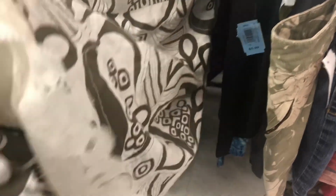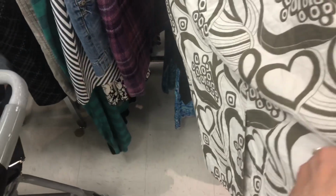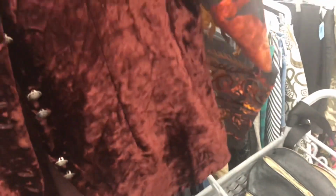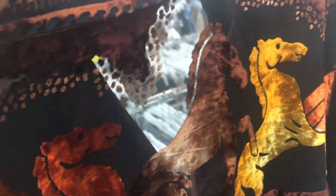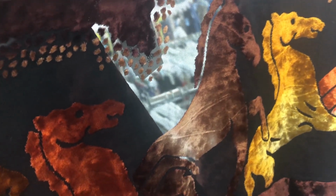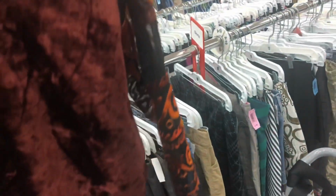And sometimes, oh, see how better quality this is? Look at the little lace trim slip. Sometimes inside a tag, like where the RN number is, there might be some clues too as to what season. I might get that, but I'll show you a couple of pieces I did pick out. Look at this for half price. It's a velvet, and it's got the velvet burnout, and one of you taught me the French term for that a few months ago. I haven't heard it said yet. Devore, perhaps? But anyways, that's super cool, isn't it? And then on the sleeves too.